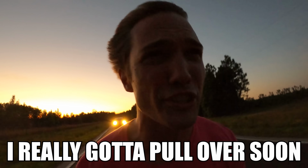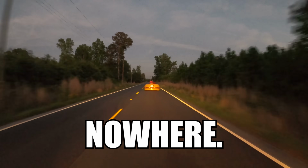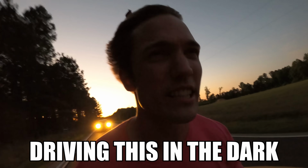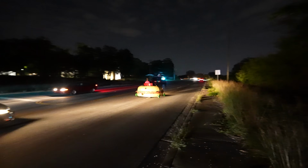It's getting super dark. We really gotta pull over soon. But there's like literally nowhere we can pull over. Nowhere. Really don't want to be driving this in the dark. It was never a part of the plan to be driving this burger in the dark, but at this point we have no choice. For the next couple hours, it was back roads and towns here and there. It wasn't until 11 o'clock that we were able to pull into a parking spot to get some sleep. Let's hope we don't get robbed.